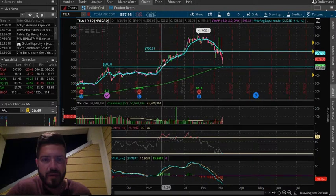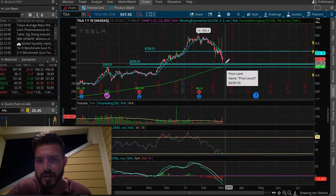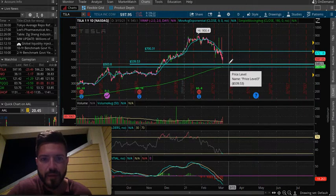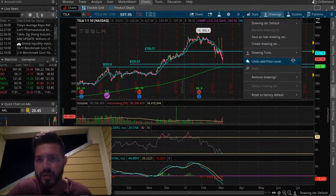Tesla dream buy would be 500 for me. It already capitulated at that 540 area, so 540 is definitely going to be support. Maybe buy some at 540 and buy the rest of your shares at 500, or anticipate that 500 area to buy the rest of your shares. But 540 was really the start of what I'm seeing as a possible wedge formation.